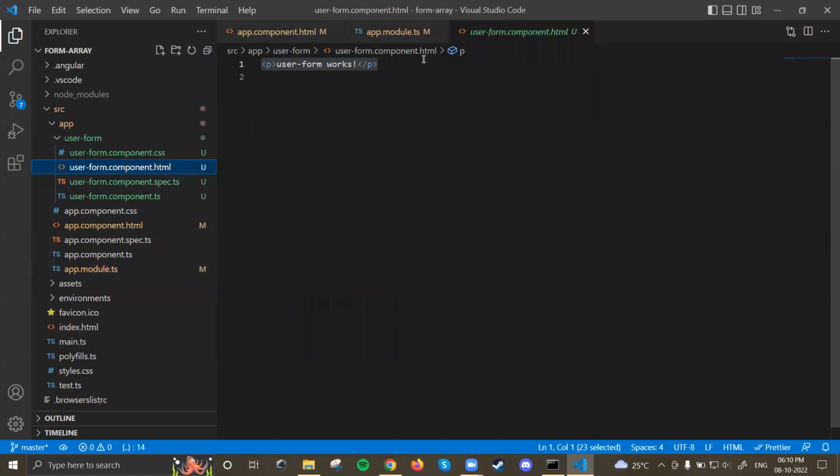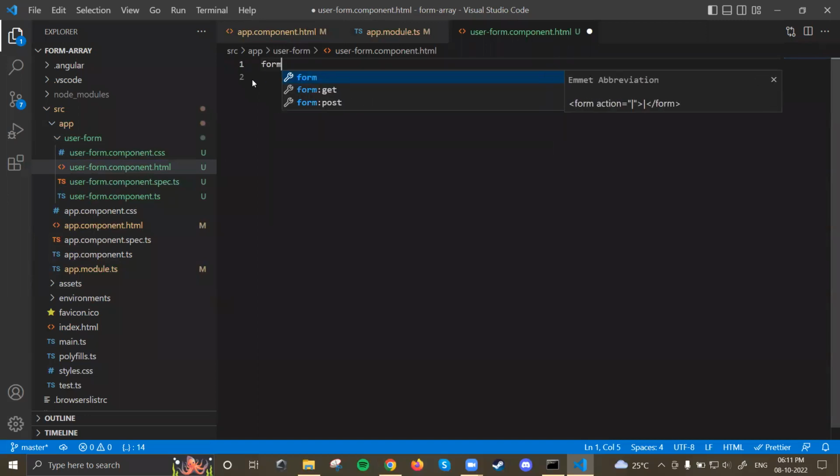Now let's go back to our user component. Here we'll create the form. We'll do whatever we did earlier, the same thing, but here there will be some small differences. First let me create the form. In the form, I have one form tag. You can use this form tag or you can skip this as well, no problem. You can even put a div instead of a form element. Here I have one form group, and I have to give some name for this form. So let's say user form.